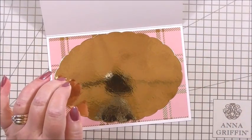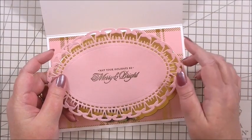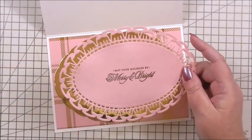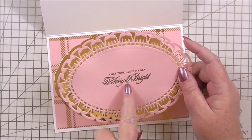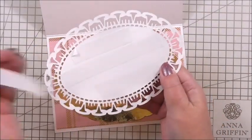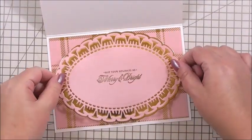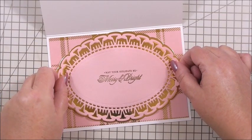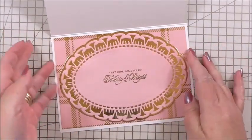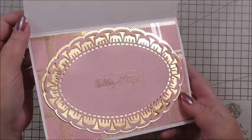The next layer is from the Anna Griffin Perfect Palette Collection. I've used the ornate ruffle die cut in a pink cardstock, and I've stamped it using the Say It Anyway stamps with gold ink and gold heat embossing powder, so it's going to match the front of the card. I've got flat tape on the back — peeling the tape away and placing this over our base layer of gold foil. This gives us a nice space to write our message, our to and from. Look how classy that looks — it's just so pretty for an inside.